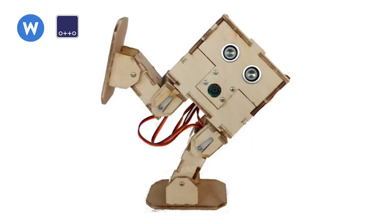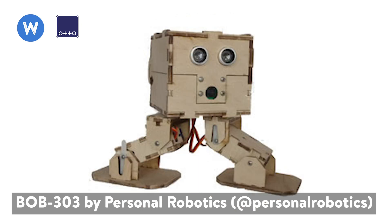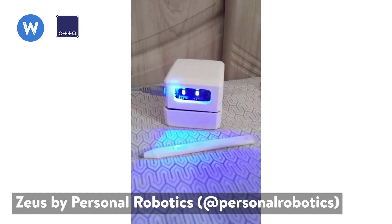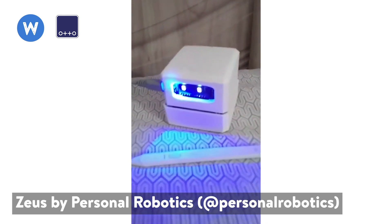Then we saw Bot 303, which outside might look just like another wooden auto with more articulated legs, but what's interesting is it has a Raspberry Pi — a board with much more power than Arduino. Many of you may be familiar with Raspberry Pi; you can make a computer and do much more advanced things. We also have an auto with an interesting way to quickly assemble the ultrasound sensor, which might seem like a simple design but can save a lot of assembly trouble. And we have Sales, which can move the mouth and display LED expressions.